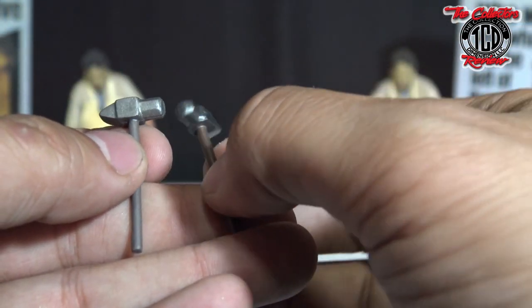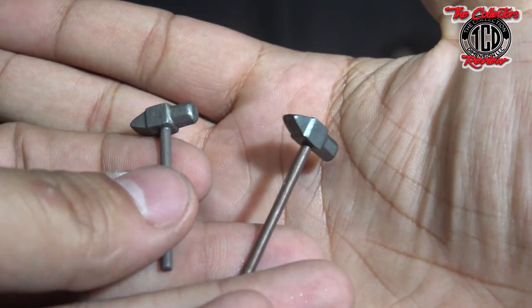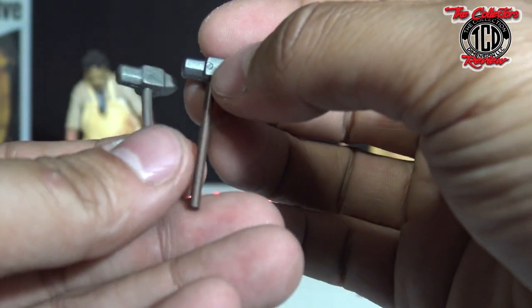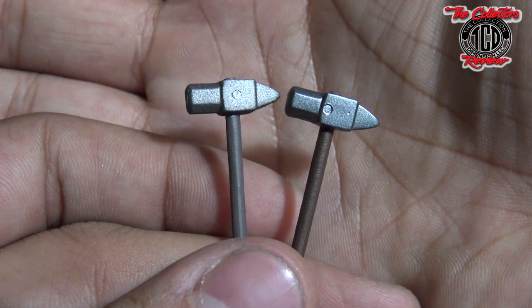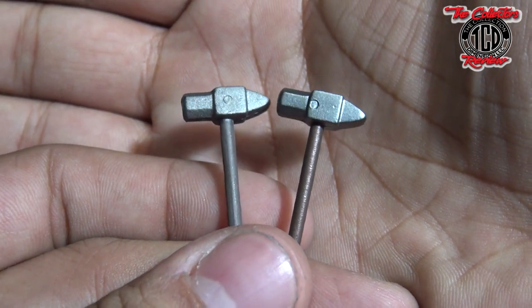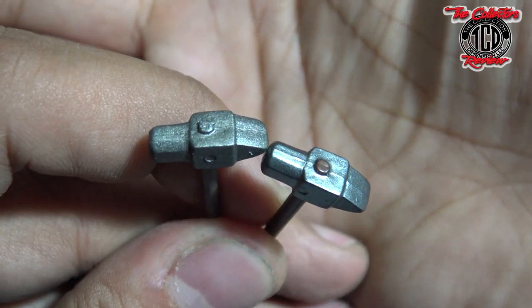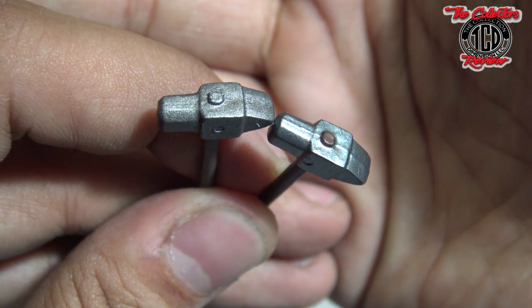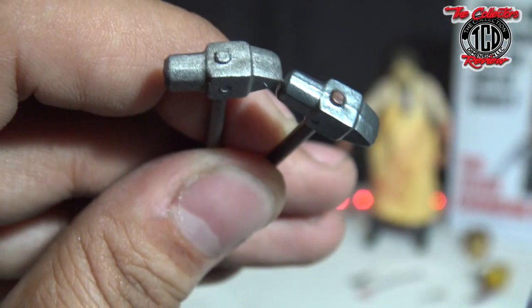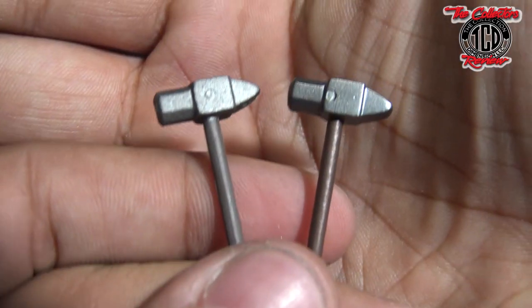Then we got the hammers. So let's go to this side. Still, left is fake, right is real. Sorry guys, trying to show you guys. Here, I'll do it like this. The brown is a little bit different. So the right one is brown, the other one is like a blackish brown, it seems like. So on the top there you got the brown that the wood is popping through. This one is just a steel color, and it looks like this one's more of a darker steel, and this one's more of a shiny metallic paint that they used.